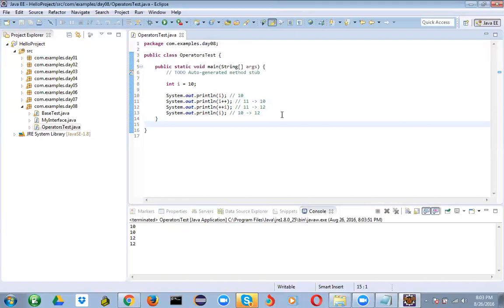Yeah. So what happened? What is the issue? The first one is taking 10, and next time I plus plus is still taking 10 only. Why? What's the reason? It's still not incrementing.